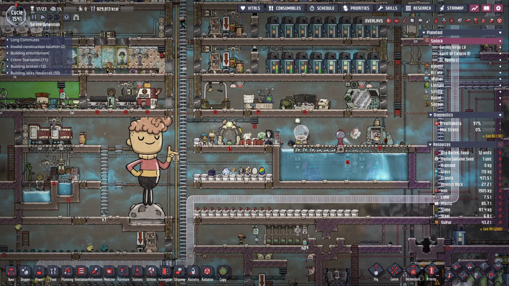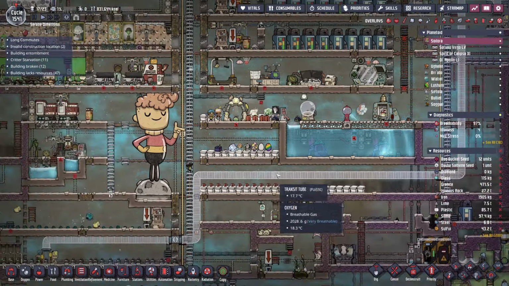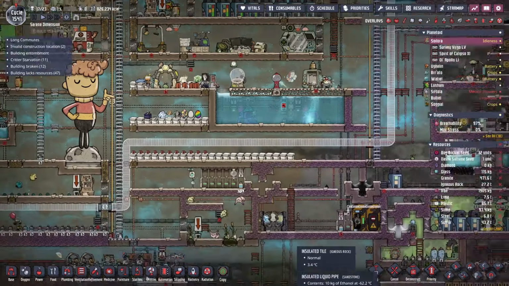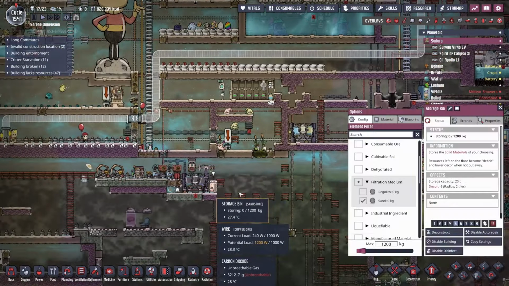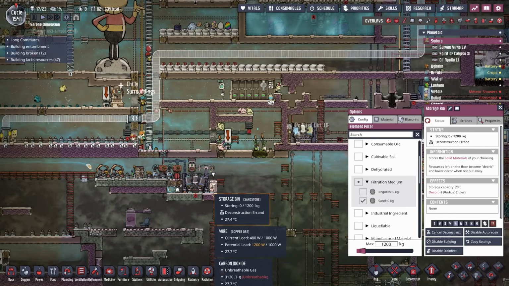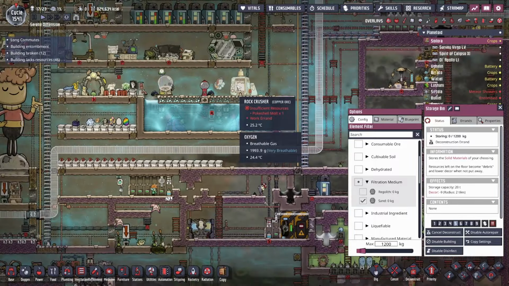In this episode we do have a few, I want to say maintenance, but not so much, more like automation and maintenance combined here. We need to make more filtration medium for our main asteroid, so we are going to start with that. I think some of the best ways that I have seen to handle that, one of the suggestions was to have a smart storage connected to the rock crusher.